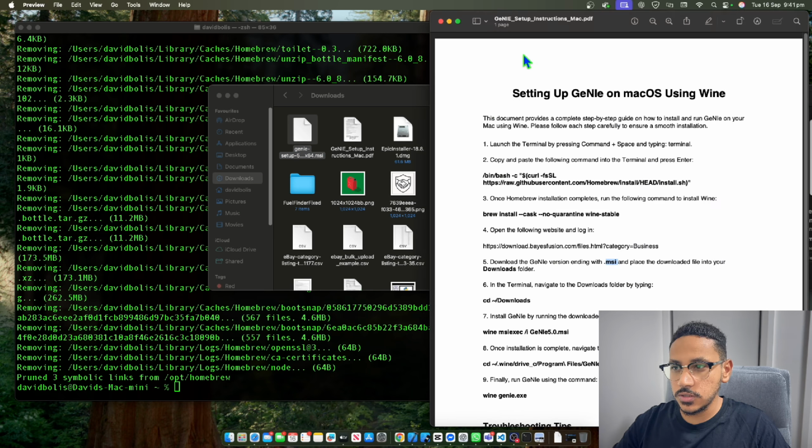So don't be like me. I completely did not realize that a window popped up. So to do this, just make sure you show all your windows or all your screens, because this window popped up for me, and that is how we continue. So now we're setting up Genie, and all I need to do is click next, and this should then continue doing what it's trying to do.